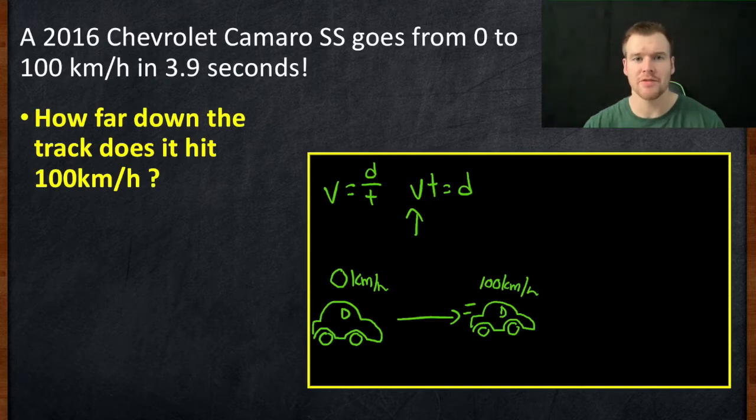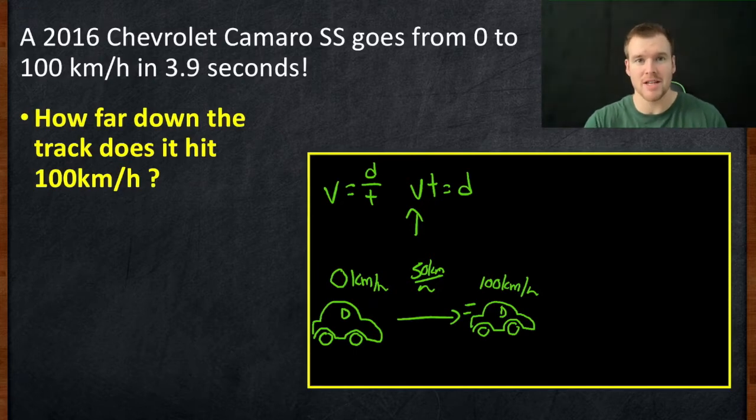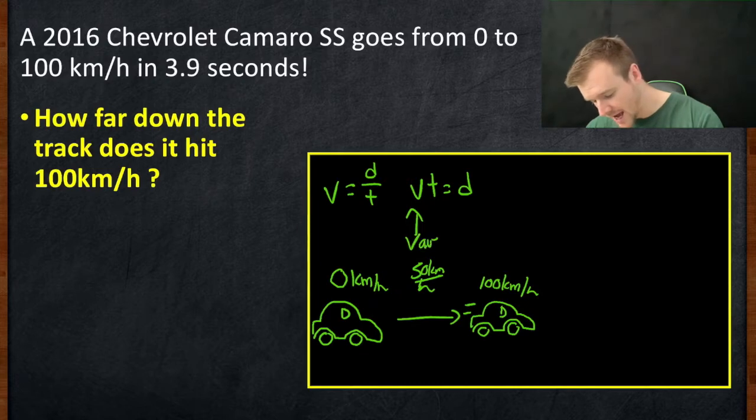Well, like I mentioned in the last video, for this course, we're going to assume that all accelerations are occurring at a constant rate. So its rate of speeding up is staying the same. And if that was the case, halfway down the track, it would hit 50 kilometers per hour, and it would be traveling less than 50 kilometers per hour exactly half the time, and more than it exactly half the time, and the average would be 50 kilometers per hour. And then we'd be able to use that average to calculate how far it has gone, given that the time that it's going faster and the amount that it's going faster is the same as the time that it was going slower by the same amount. So basically the velocity that we're going to use is velocity average.